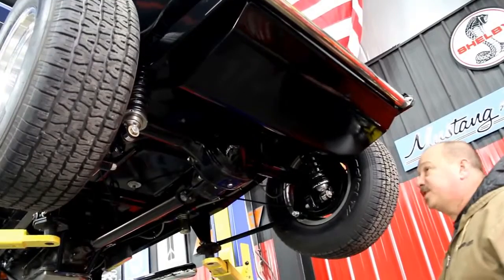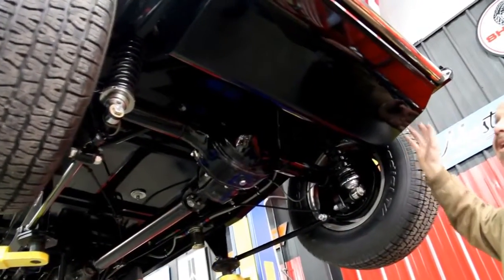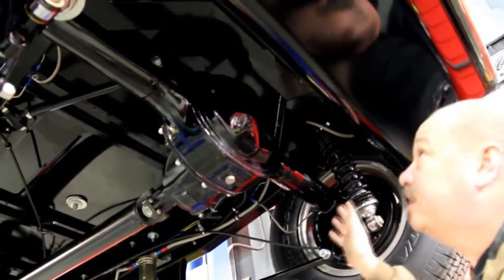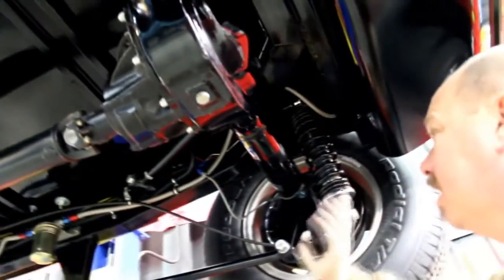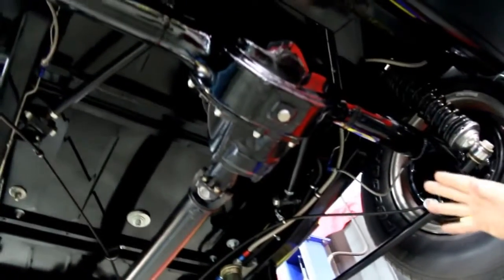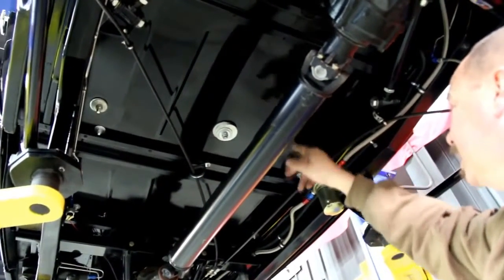We're underneath the '30 now, and as you can see, it's brand new under here also. Got a brand new gas tank back here, beautiful coat of paint. The frame is all custom, brand new, it's all boxed and it's been painted. It's got a near flawless paint job on the underside of this car. We've got coil-over shocks holding up this Ford 9-inch, a 4-link holding it steady. We do not have posi in here and it's right around a 3.55 gear. The floorboards in the car are all metal — they've got some creases put in them to give them extra support.